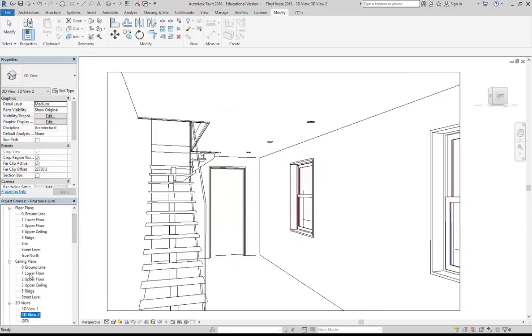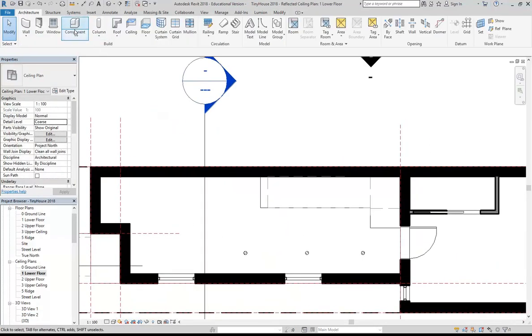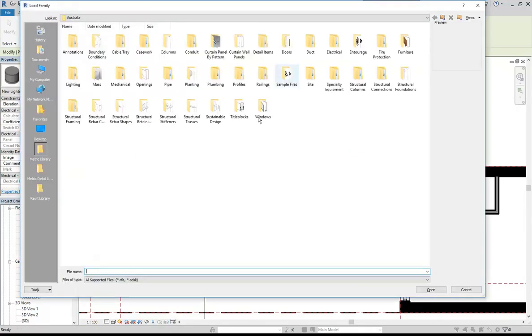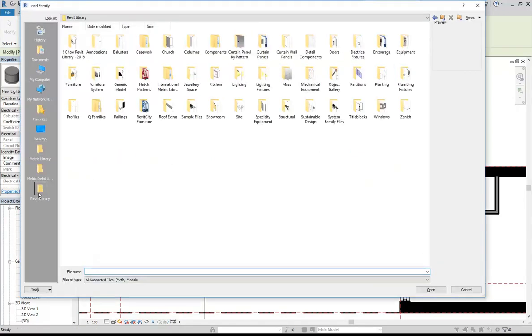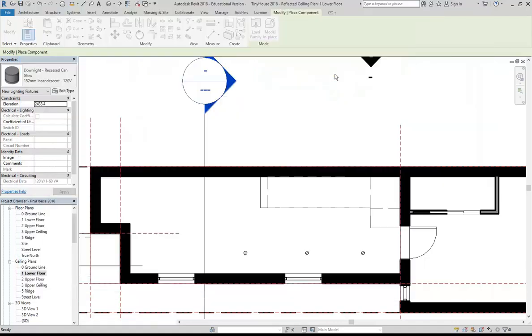So going back to the ceiling plan now, I can then place more lights and be fairly sure they're going to work. So I'll just show you again in the Revit library on the P drive, we have a lighting folder and lighting fixtures. So those two folders have a lot more than you get in the default library. There are lots of suspended lights, all sorts of different pendant lights. There's sconces as well, which are generally wall lights. Do they all emit light? Yeah, oh yeah, they do.